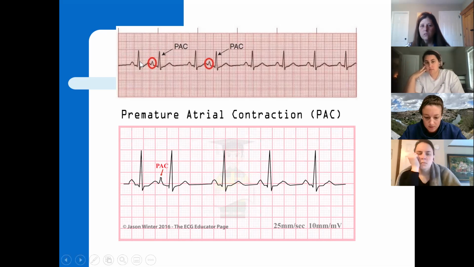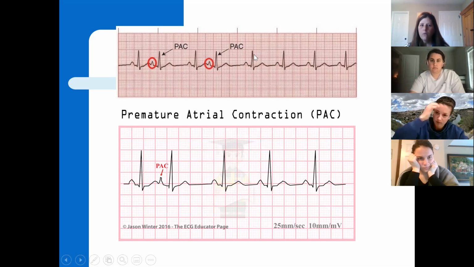But this one's kind of hard to figure out just because of the way the strip is printed. I would have liked to have had these right in the middle so I could see some before and some after. So I'll see if I can find more examples for you. But that's what you're measuring. You're figuring out what the measurement is from the normal underlying rhythm of the R to R. And if it's going to be compensatory, it's going to be equal to 2 times the R to R of the underlying rhythm.